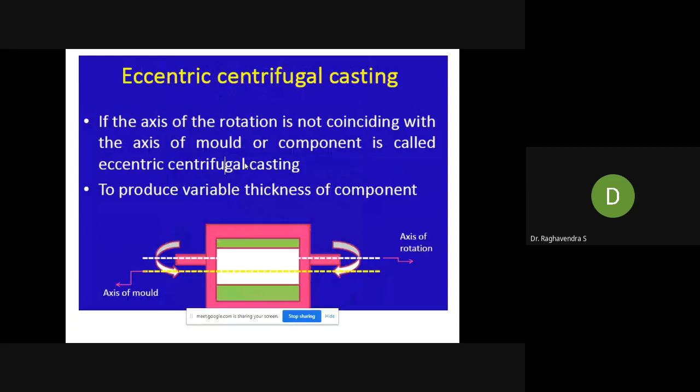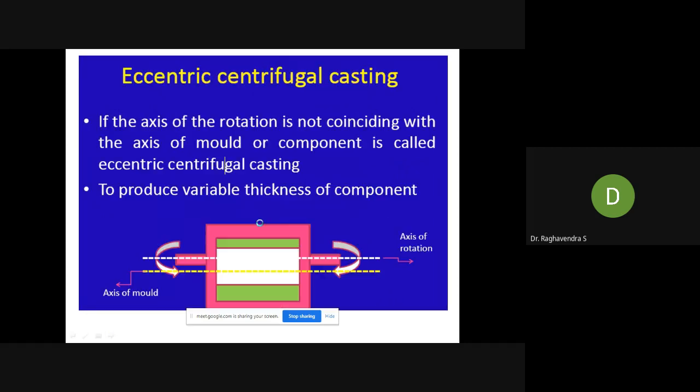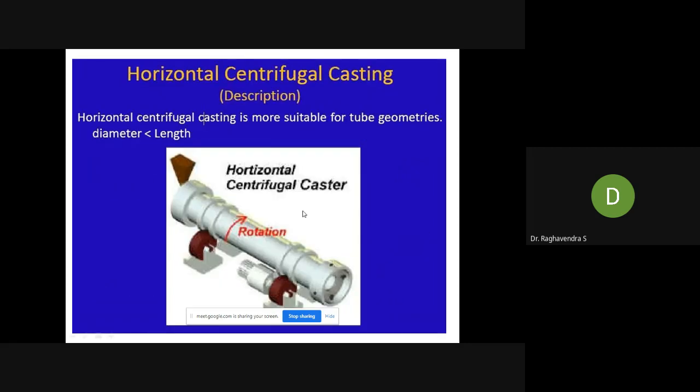In this, there are two or three types: in line to the axis, opposite to the axis, and something like horizontal centrifugal casting. There are different combinations of it. Of course, the principle is common. What is the principle? When molten metal is rotated at very high speed, because of the centrifugal action the molten metal will spread across the chamber. Here, they make it in the horizontal way. Whereas here, the pipe is in horizontal position where you get the component in vertical shape.